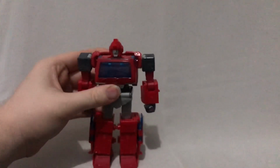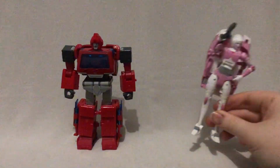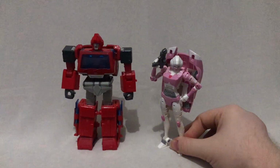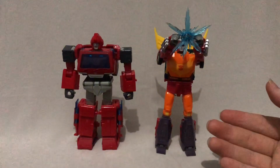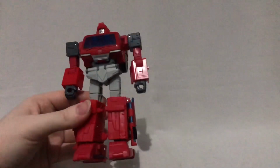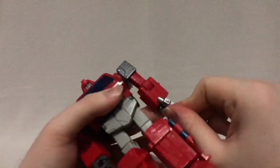And finally, before I end it all, let's do some more size comparisons. Figure stands at almost 6 inches tall. Here he is next to 86 RC. Despite them probably never appearing on screen together, I think they look great. And finally, here's Hot Rod, the better deluxe sized Voyager class figure. And I gotta be honest, throughout this video I was kind of exaggerating. I really don't hate this figure, not even a little bit.